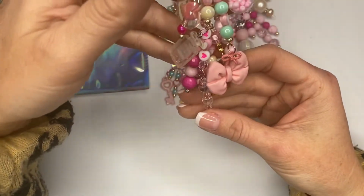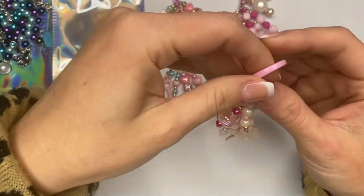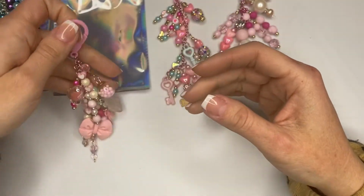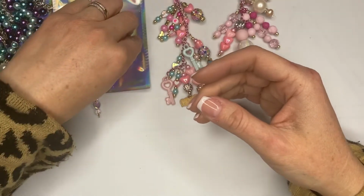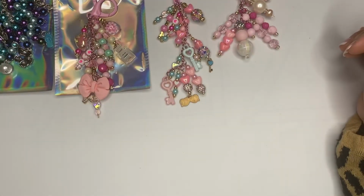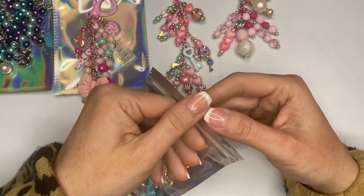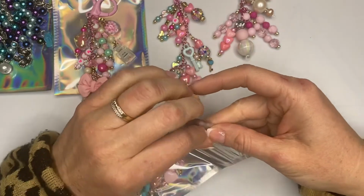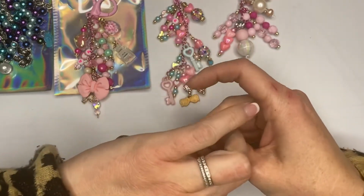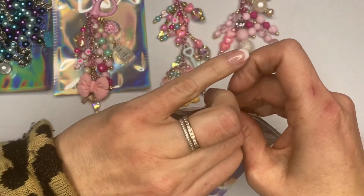So thank you so much to all my crafty friends that enter my birthday challenge, because I am having so much fun creating all these beautiful chains, and it's all because of you guys. Enter my challenge and send me some beautiful charms, and it's just amazing.